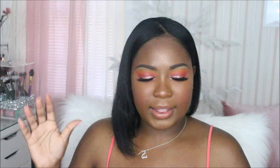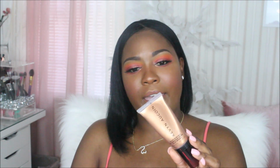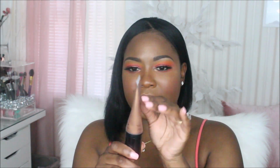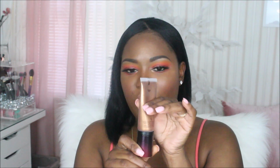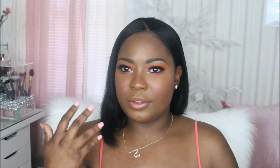Alright, the last product that I want to highlight is the Kevyn Aucoin Glass Glow Face Illuminator. And this is just how it looks. I have the shade Spectrum Bronze. As you can see, it's pretty flat at the top because I've been using it all summer long. I really like this because, like I said, it's kind of like a cream highlighter. So a cream or like a liquid highlighter, I guess you could say. I love just squeezing a little bit on my beauty blender and tapping it on the high points of my face, which is my cheeks, my nose, forehead, and chin. Sometimes I'll put it under my foundation, but for the most part I'll take my beauty blender and just tap it on and wear it as a highlighter.